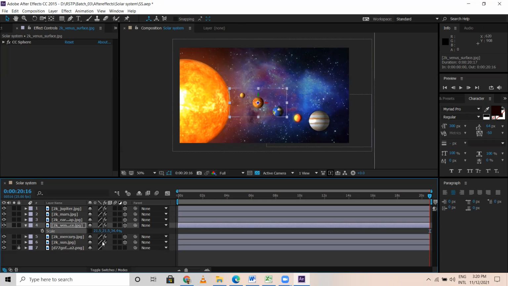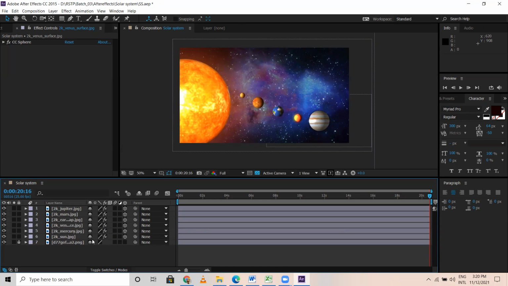Oh man, you can use this in all industries. If you are in a creative agency, you can use this. If you're in the TV broadcast industry, you can use this. This is one example I'm showing, the solar system. Just understand the thought process behind this. You're working on multiple layers, converting a flat image into spherical.